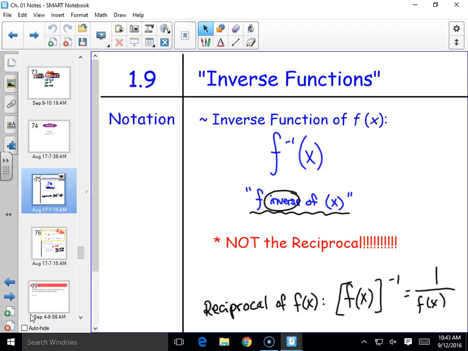The negative 1 exponent usually means flip it, 1 over, right? If it's on bottom with a negative, put it on top. If it's on top with a negative, put it on bottom. This is the proper notation for a reciprocal, and you'll basically never see it in function notation. So if this does not mean to the negative 1 power, and you're never supposed to say or think "to the negative 1 power," how do we read this statement once again?